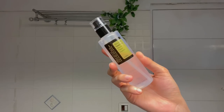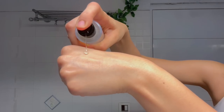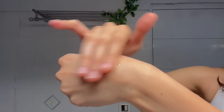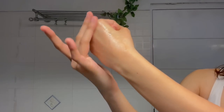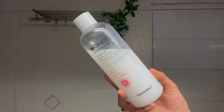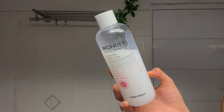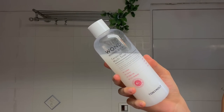For toners, I usually lean towards more moisturizing toners. This one from Cosrx is the Advanced Snail Mucin — I'm sure you've heard of it. It's literally a cult favorite right now. It is such a moisturizing product — look at the texture, it has such a gooey texture but it absorbs into your skin so beautifully. I would recommend having damp skin when you apply this. Currently I'm going through this Wonder Mochi Ceramide Toner from Toni Mooli, and this is such a big bottle that I haven't been able to buy any other toner. I'm actually using it for my body as well because I just cannot finish it.